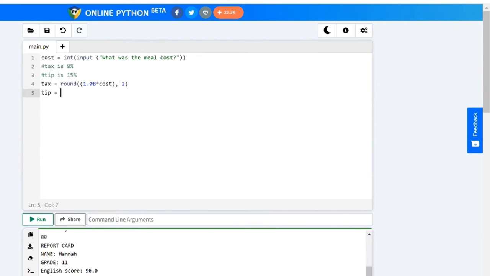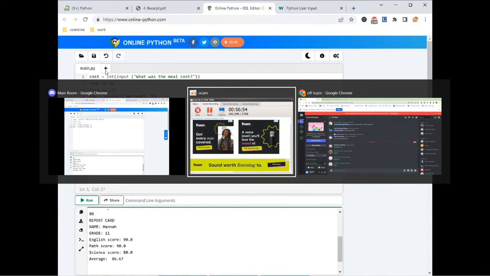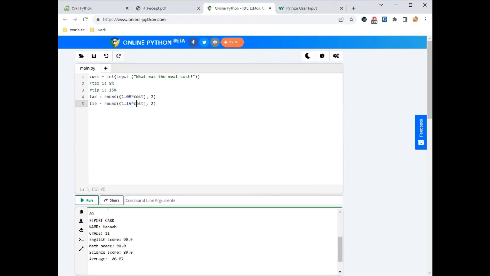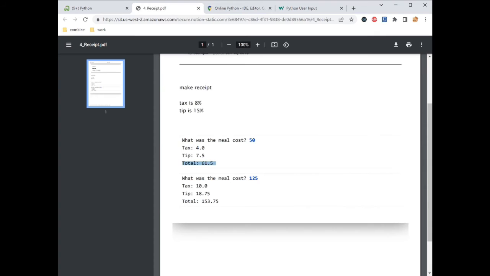And then tip. Okay. So for the tip, it's 15% of the entire meal. So 1.15 times the cost of your meal, and I rounded it to 2 decimal places in order to find the tip. So next we have a total.